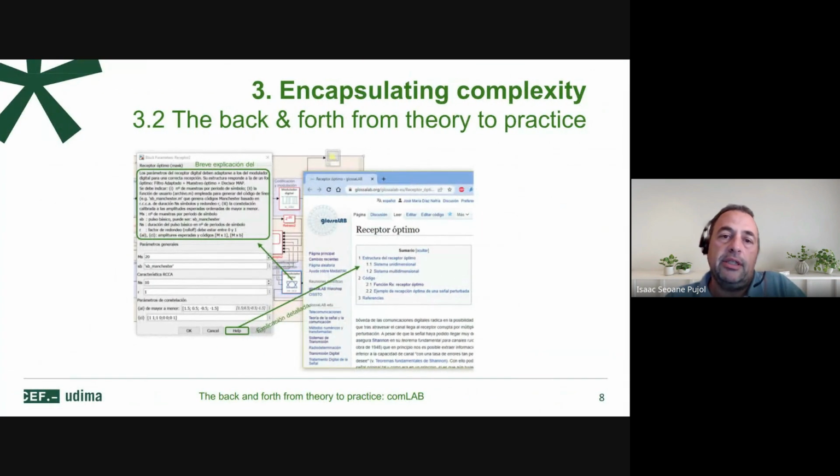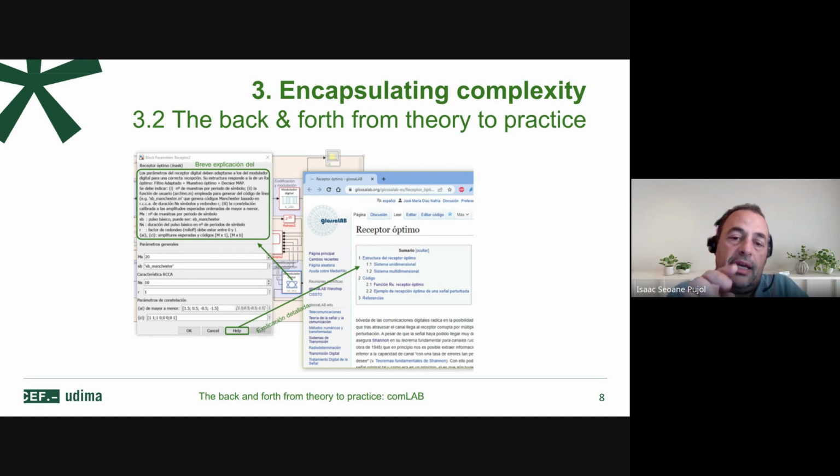Well, so this is why we have called it back and forth, because we can get a connection from the theory to the practice, using our GlossaLAB glossary as the linking part of the ecosystem.